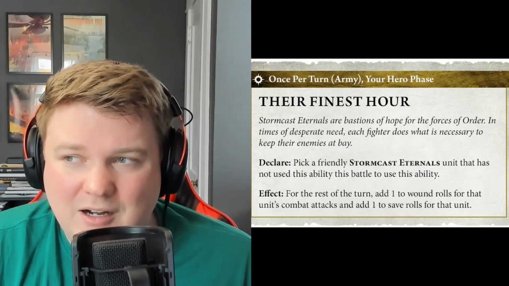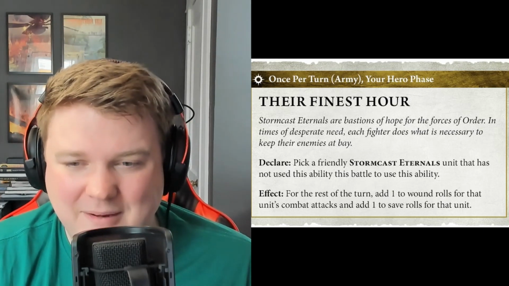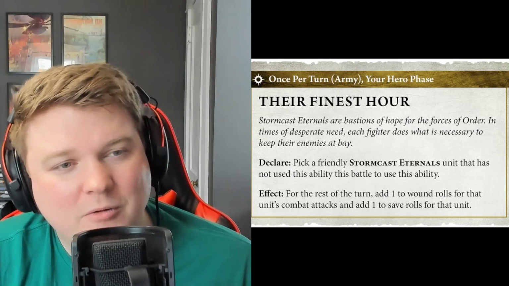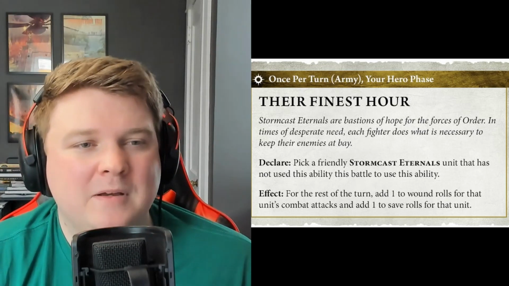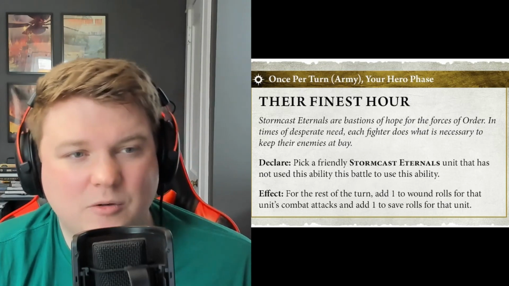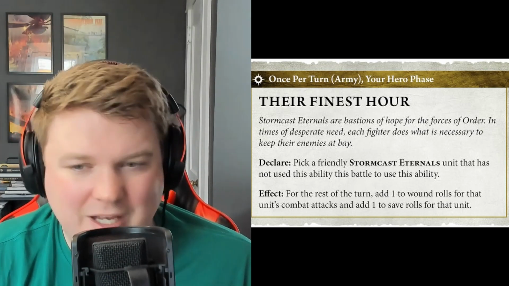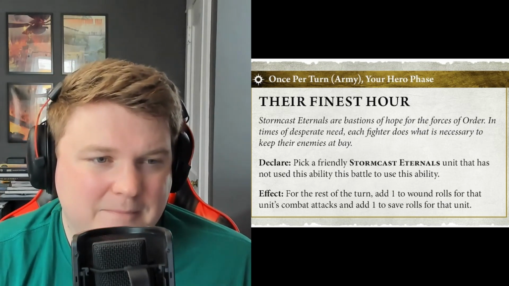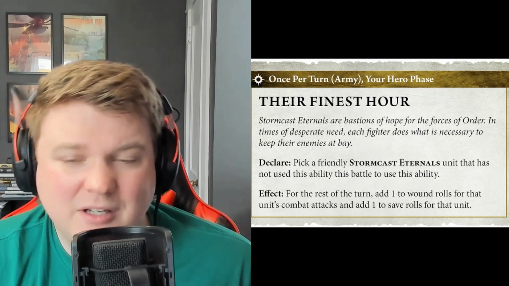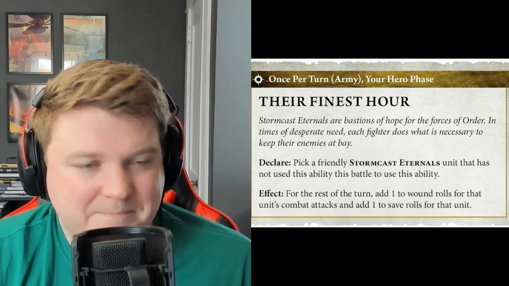I don't care. Other people might care. People with big heroes probably care. But for me, it's one less thing to think about when I'm trying to take my turn. So Their Finest Hour is in the hero phase, and it's once per turn. And it's important that it's in your hero phase, so you cannot use this defensively. The declare step is you pick a Stormcast Eternal unit that has not used its ability this battle, and it uses the ability. So you get to pick each unit once.